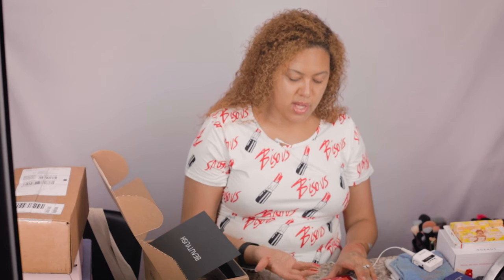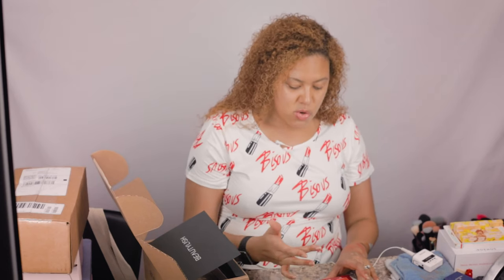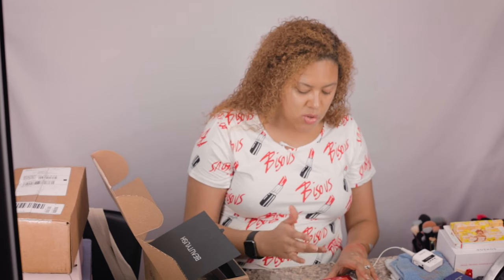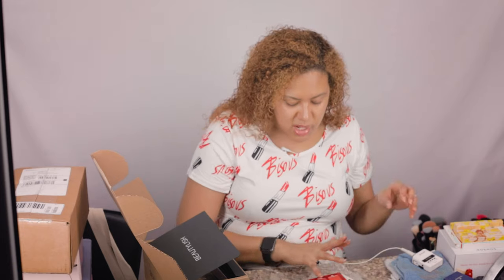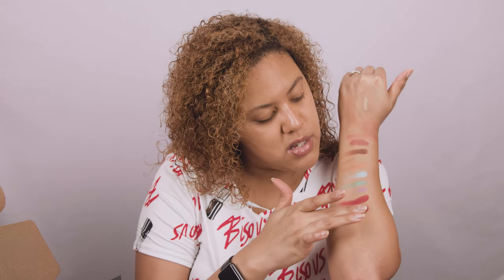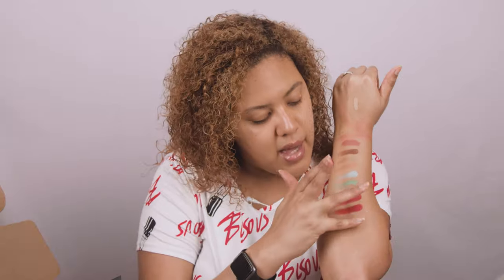And let's play with the red. That one, the new one, is called Wisdom. The red one is called Cherry Soda. And let's try Sugar Cane, which is a very light nude color. So this is Cherry Soda, this is Wisdom, wow. And this is going to be the nude color one, wow, they're very nice.